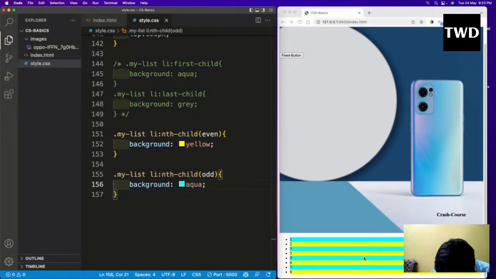As you can see, in an odd and even pattern, you can change the color of the entire list with a simple command.